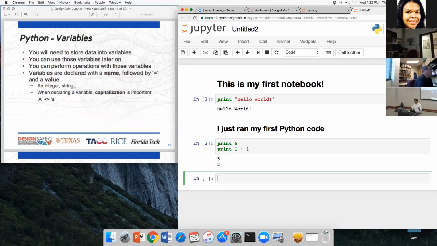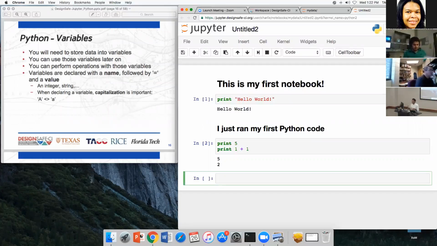So the first thing we're going to have to look at is, hey, we're printing all this stuff. We need to capture it somewhere. So we're going to be saving those things inside of variables, and then be able to use those variables later. And since this is a Jupyter notebook, and it's essentially all one giant code, we're going to be going back and forth through variables that we set at the beginning of our program and the variables we set in the middle of the program and be able to recall them.